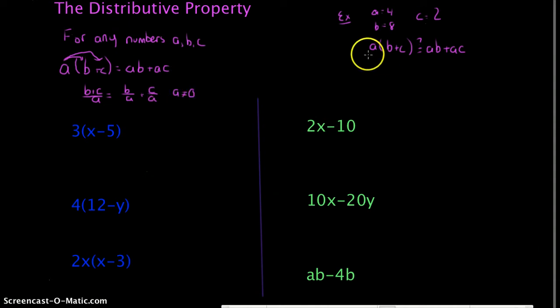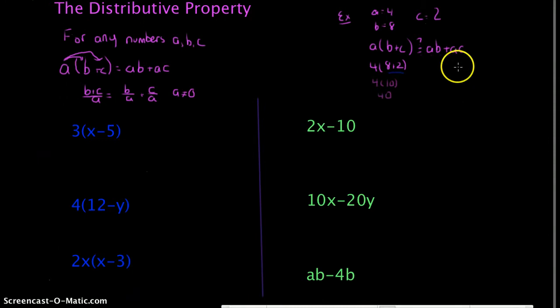Okay, so quick example to show that it's true for at least one set of numbers. I'm told that A is 4, B is 8, and C is 2. So I'm just going to substitute into this equation here, and we're going to see if it's true. So we've got A is 4, 8 plus 2. Let's actually calculate this. When I'm working with an algebraic expression, I'm always going to work inside my parentheses first. 8 plus 2 gives me 10. So this just simply becomes 4 times 10, and 4 times 10 is 40, right?